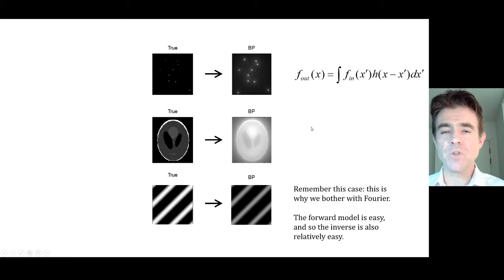So that same formula can just obviously be extended in 2D and 3D, and then also applies, for example, in this case here, where we've got the Shep-Logan phantom, just a collection of point sources getting replaced by point spread functions. And then remember this special case here, where if the input object was a 2D sinusoidal function, then when it goes through that acquisition process and the back projection, we get exactly the same function out the other side, but just scaled by some scaling factor. And so that is a very good motivation for using Fourier analysis.